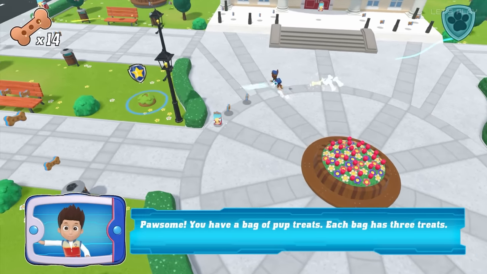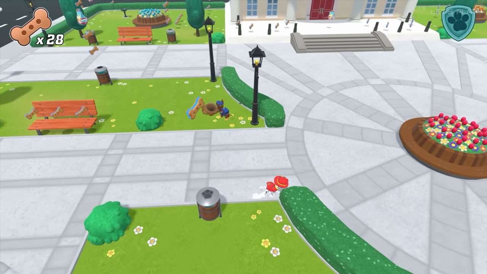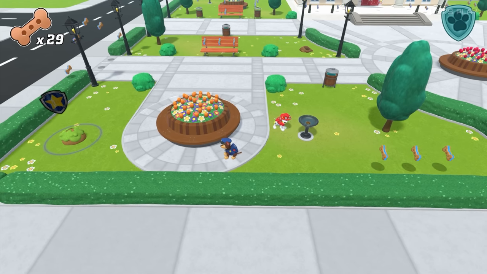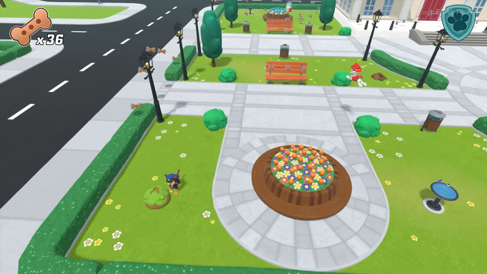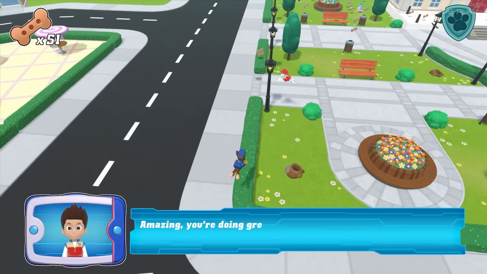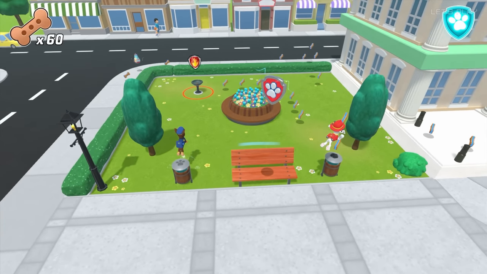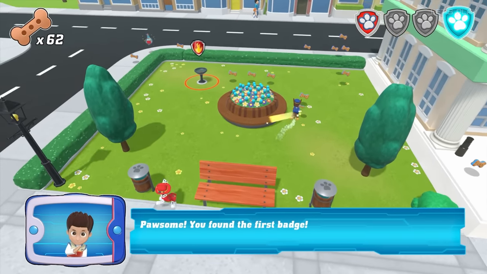PAWsome! You have a bag of pup treats. Each bag has 3 treats. Good job! Try to get as many pup treats as you can. We need Marshall for this mission. Amazing! You're doing great! Awesome! You found the first badge!